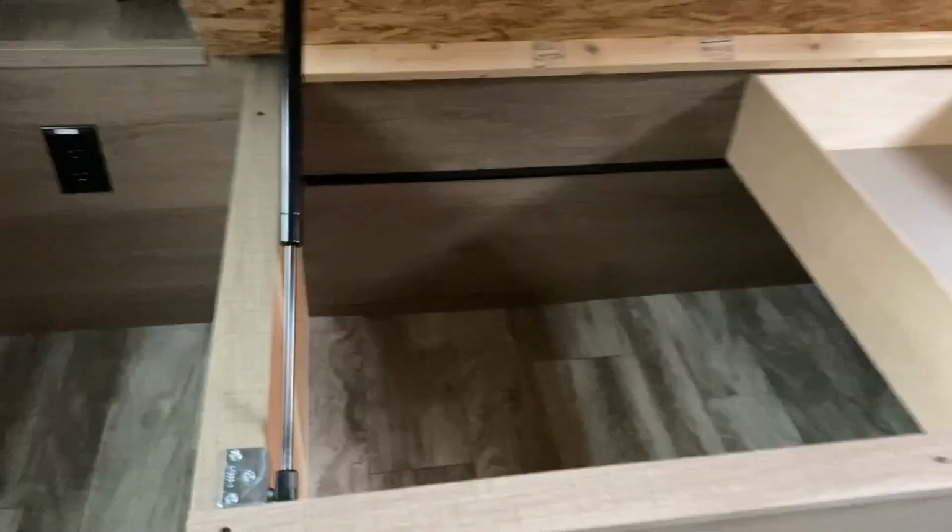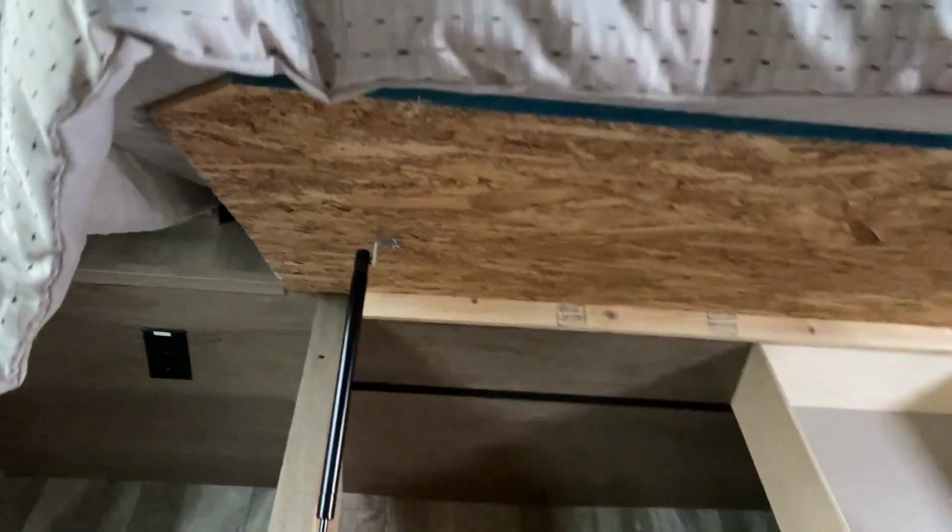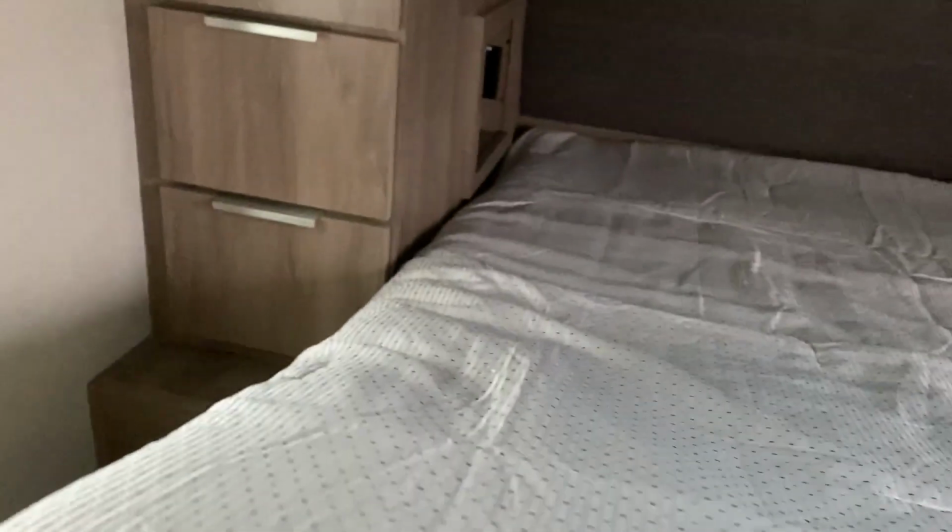I did not show it in the 24. Here's something new for 2021. They add this sliding storage tray inside the bed, and those tracks are aluminum in case anyone is curious. I thought maybe they'd be plastic when I first saw them.